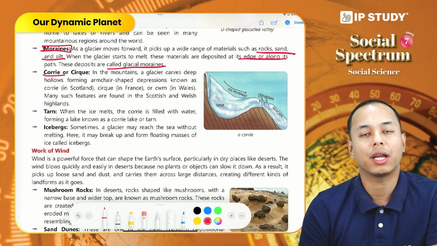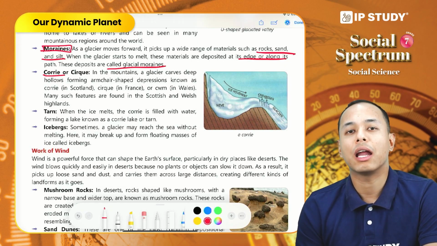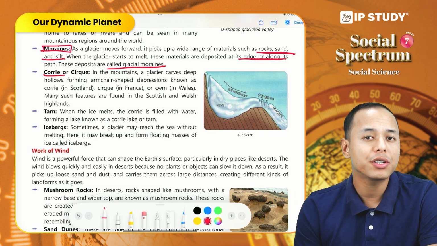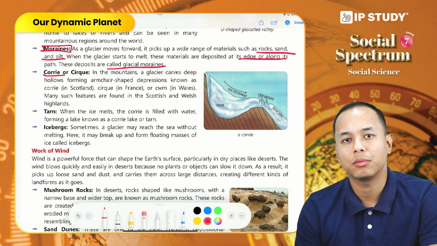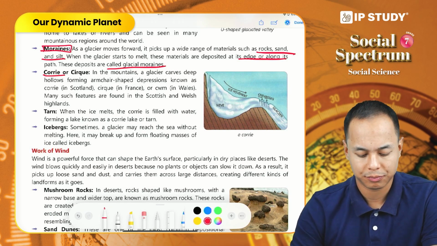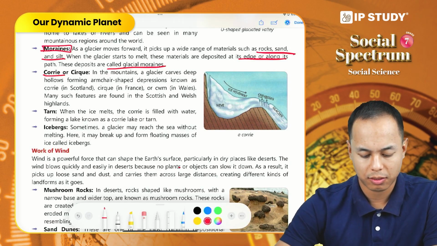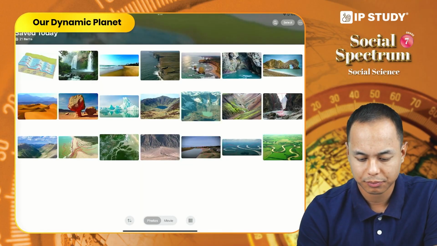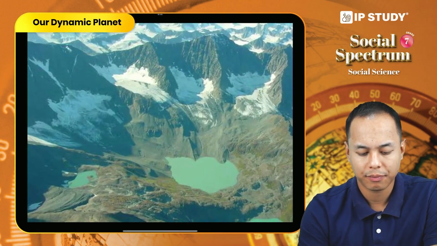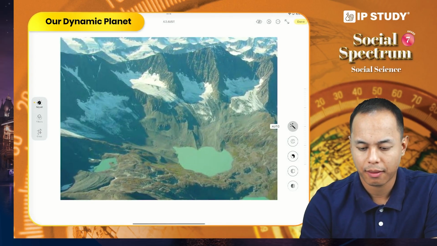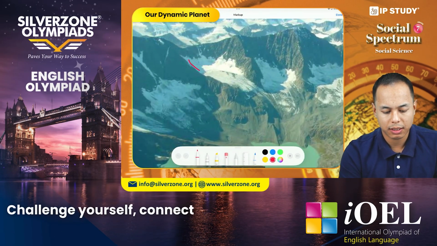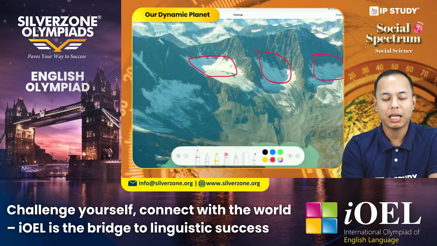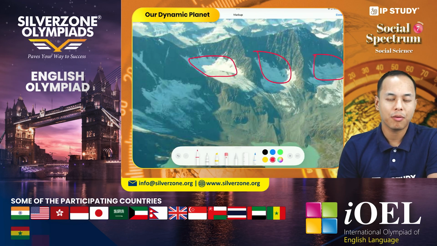Third one is cirques. Okay, so cirques are landforms created on the side of the mountain. They are depression or hollow-like shapes due to the action of glacier. So the picture of cirques is this. As we can see here, this portion and this portion are cirques. These are hollow depressions on the side of the mountain.